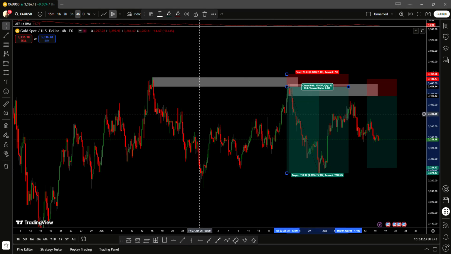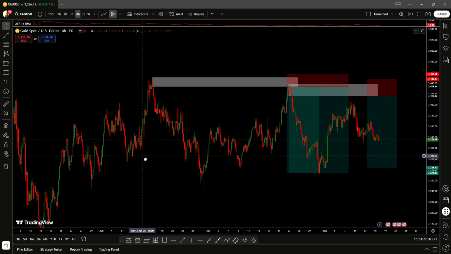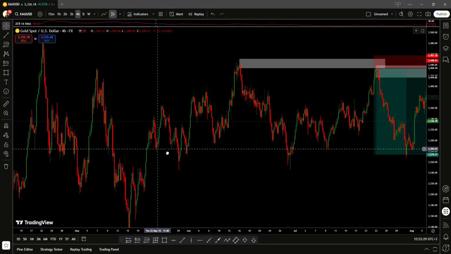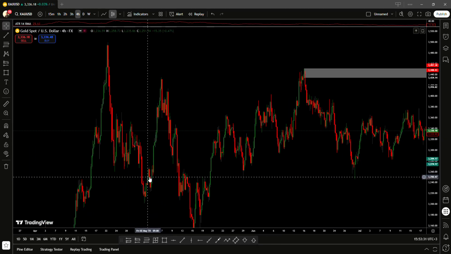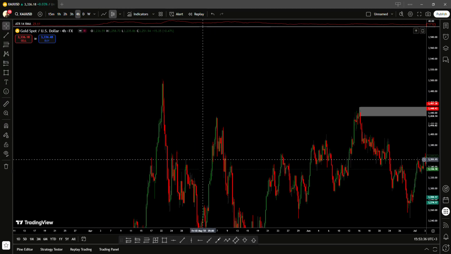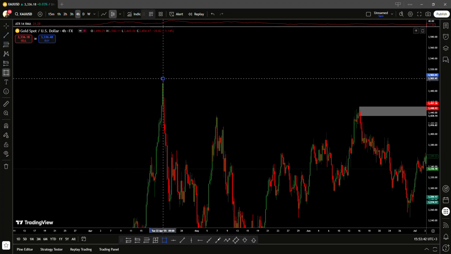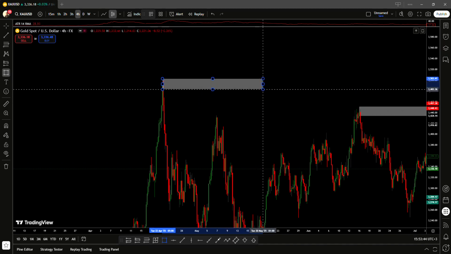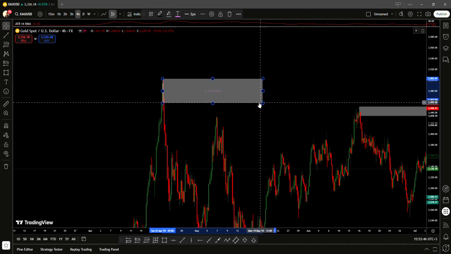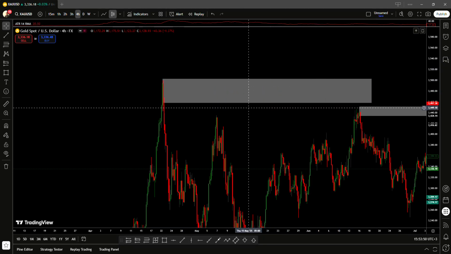So we proceed. You're just looking for picks only, picks only. So this one, we have one here. Okay, let's start with this one. This is a rally, a base, a drop. We draw our supply zone to the upside like this. Where is this candle? The candle is big. So this is a supply zone that was not triggered all the way. Even this one, it was not triggered.